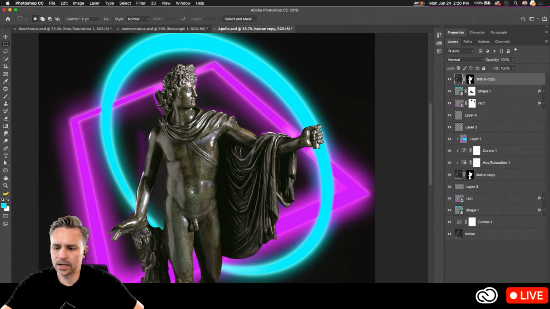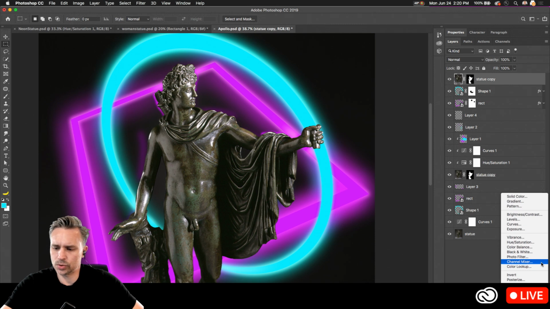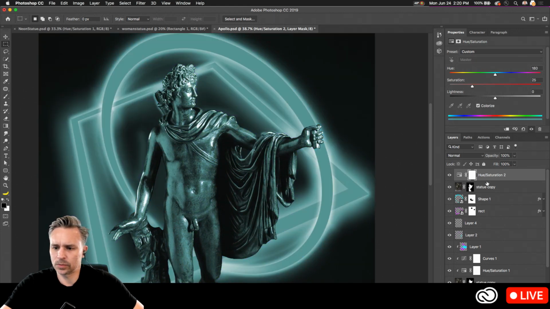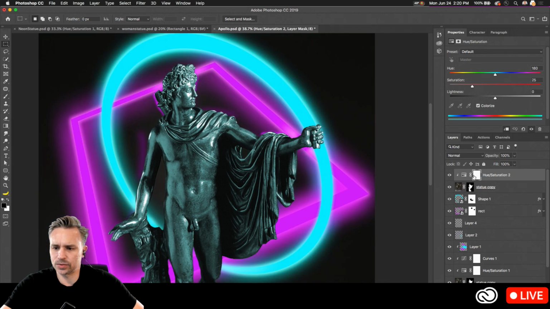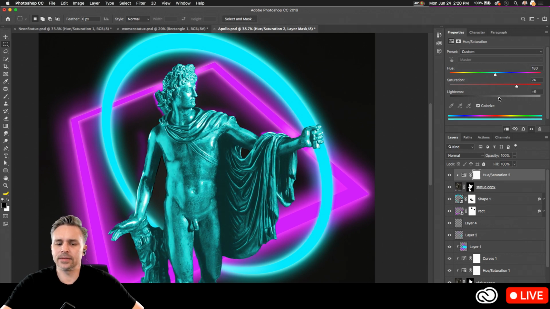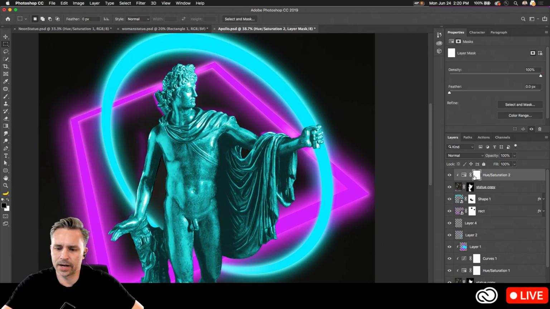And I can apply a hue and saturation to it. And I can colorize it, right? So I'm actually just going to colorize the statue. So there's the statue colorized. Cranking that up, cranking up the saturation, I have it this nice color and nice control.